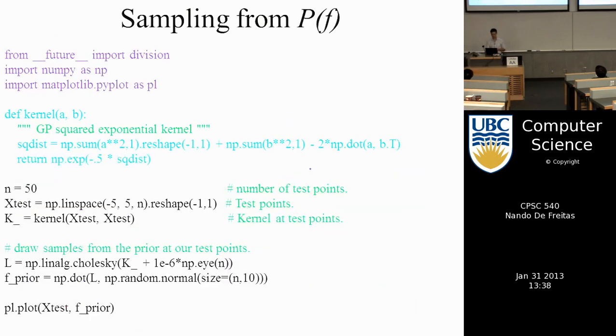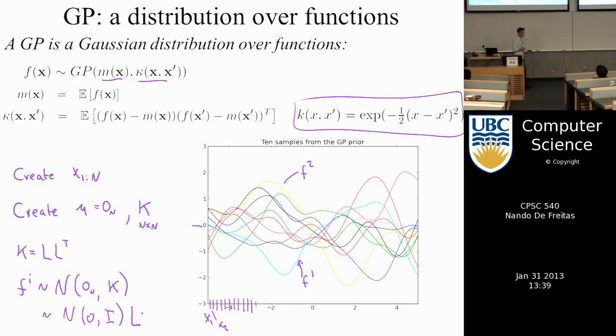The code that I used to do this is this code. This code basically says that it's 50 points, n is 50. I then generate a regular grid of points for x. I compute the kernel matrix. To compute the kernel, I just call this function called the kernel function, which you pass a and b, and it returns the value of the kernel. And it's this e to the minus squared distance. I then compute the Cholesky decomposition here. And then this operation here is just a sampling, L times N(0, I). And I draw 10 samples. And then I plot them. And that plot is that plot. Okay? So that's where those functions come from.